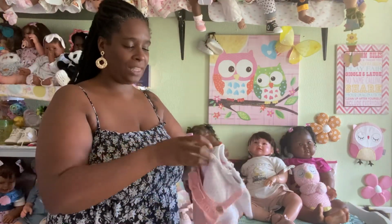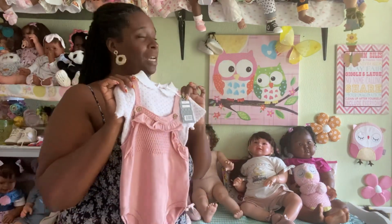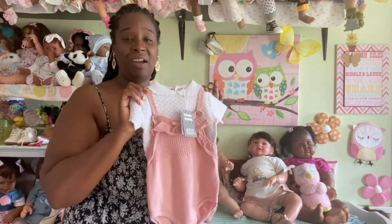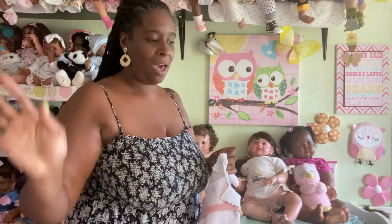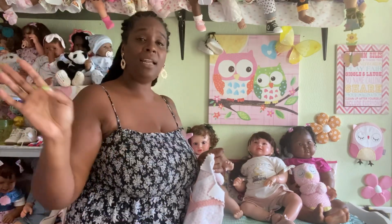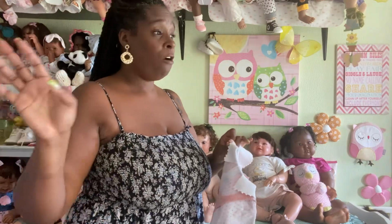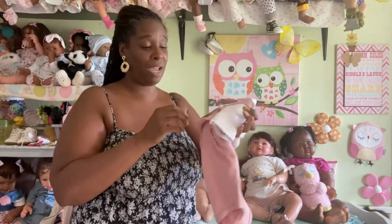this cute little outfit that I got on sale at one of my local baby clothing store boutiques called Classic Kids. I get a lot of my baby clothes from there. She had a spectacular sale. Everything in there was like $1, $10, $5. And you could stuff a bag. She gave you a bag to fill up with whatever could fit in it for $40. And it was great. This was one of the things that was in the bag. So I really got great sales.